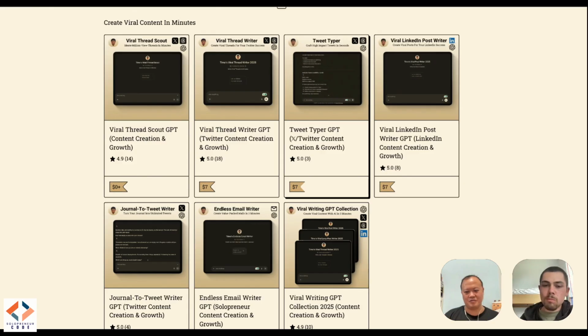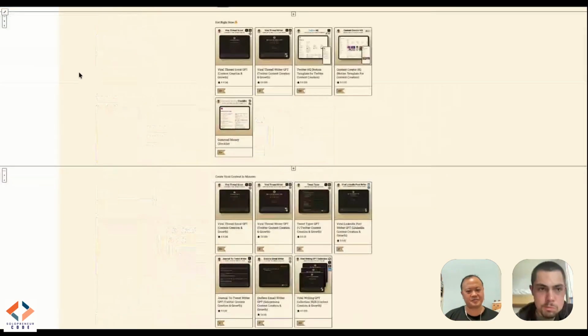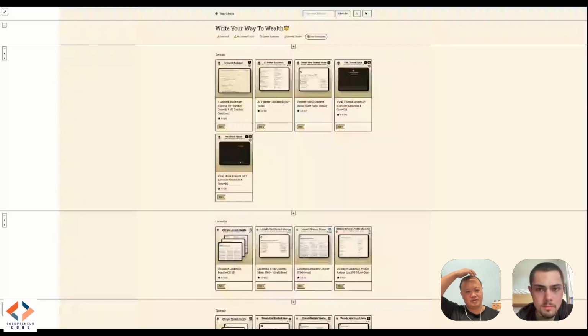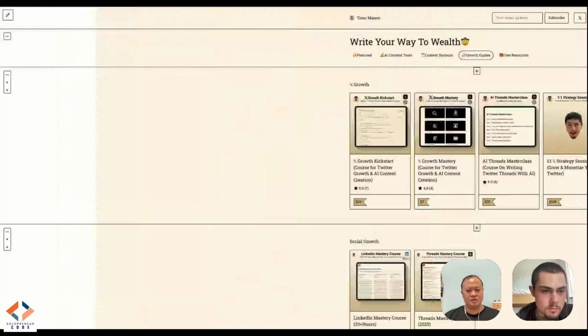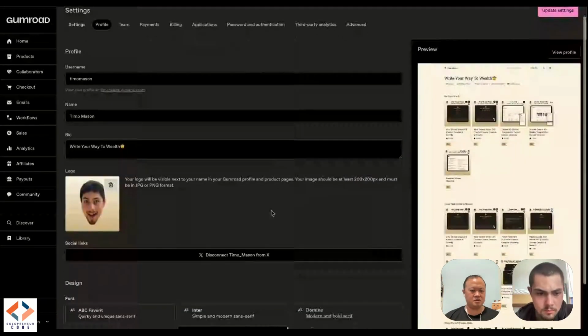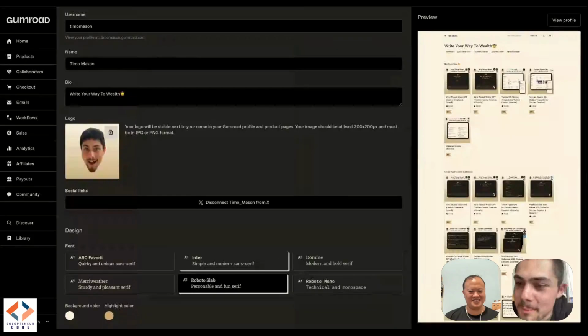So does any one of you have any problem or any questions about how you can set up your profile page? You can edit the wordings as well. Alright. Is there a limit to how many tabs you can set? That's a good question. I don't know the answer to that, but we will not try that out. I will not spam my Gumroad profile full with tabs. We will not do that today.